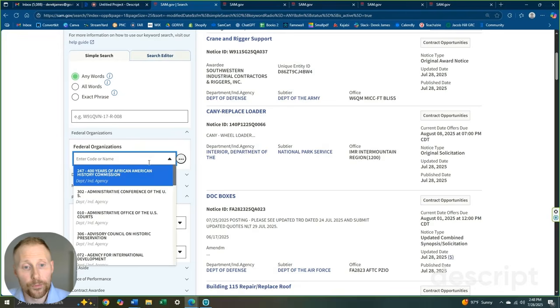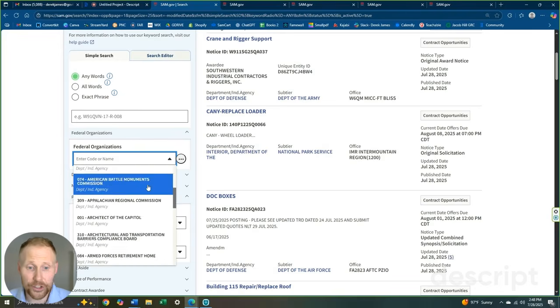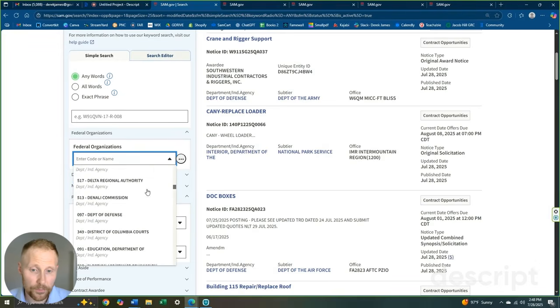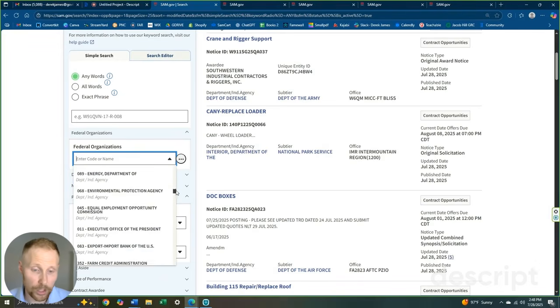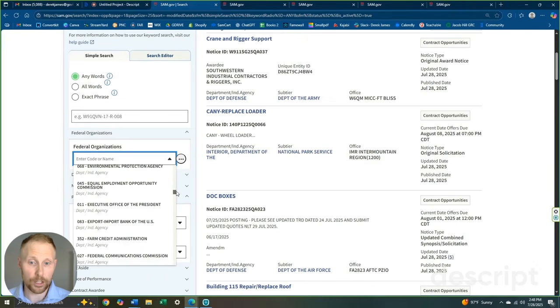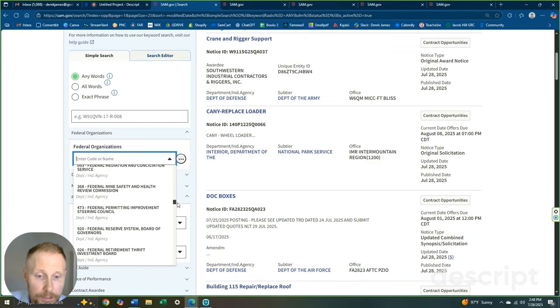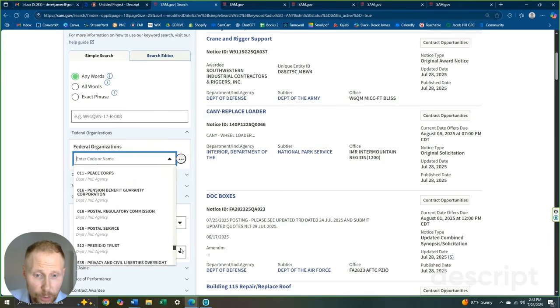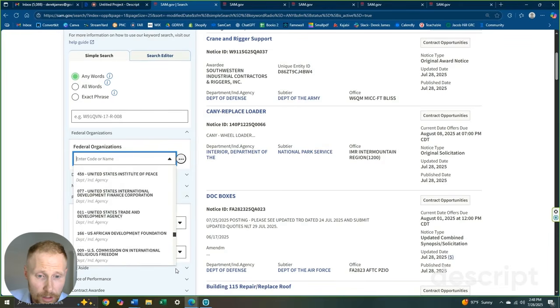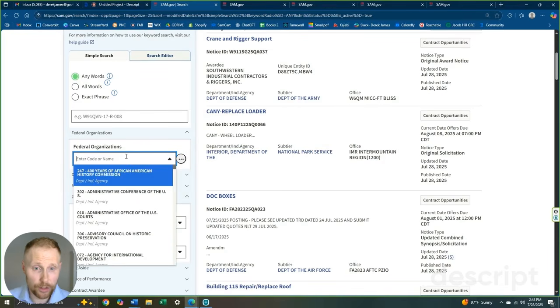So federal organizations, agencies. So for example, the Army or the DoD, right? Army goes within DoD. You can scroll through this list, or you can search.